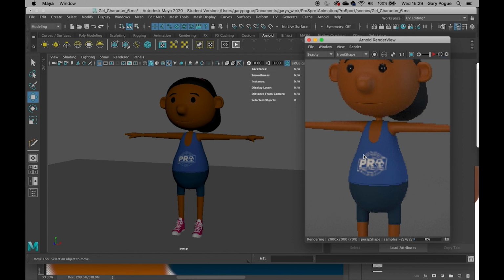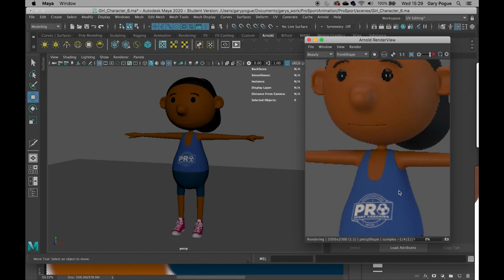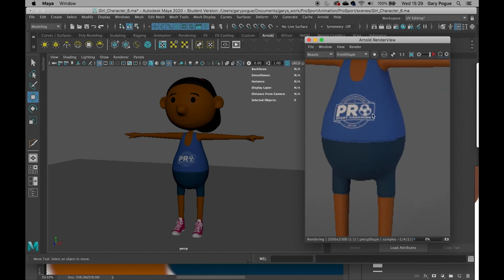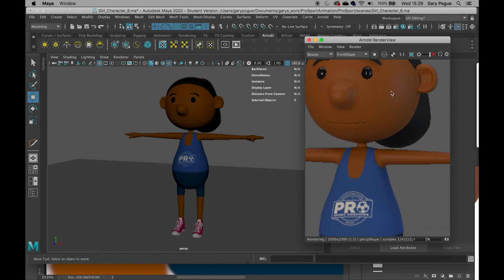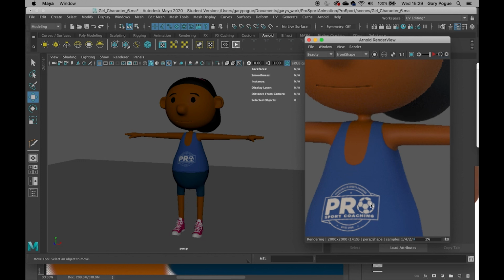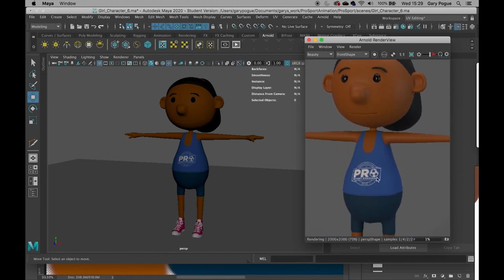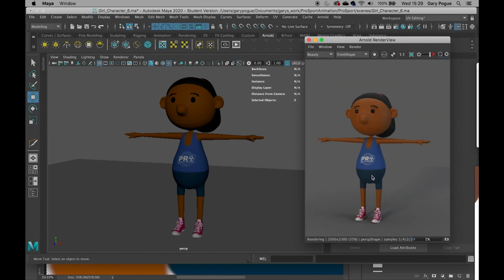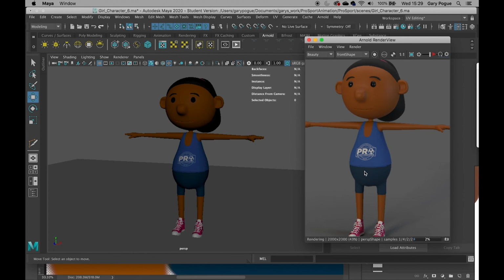There we go. So you see I've got the same texture applied to all the different parts, but I've got a nice shiny skin where I've got a bit of an all matte t-shirt and pants. Which is looking pretty cool.